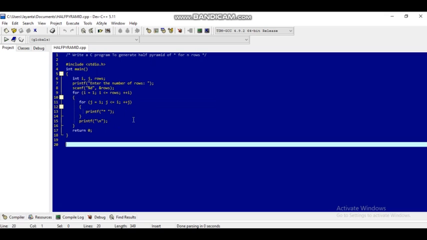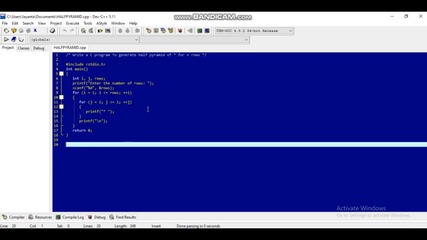Within this for loop, again a for loop will be executed for j: j equal to 1, j less than or equal to i, ++j. Within this for loop, the star will be displayed through the printf function. After this for loop, printf new line will be displayed. And at the last, return 0 will be given.